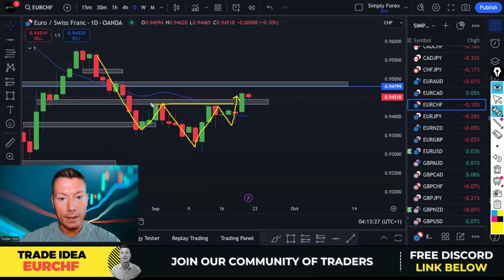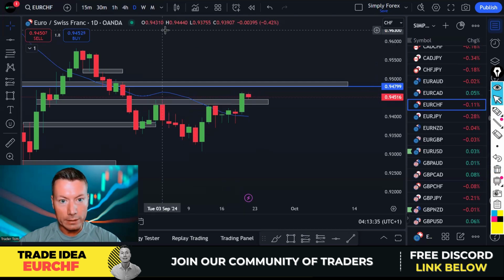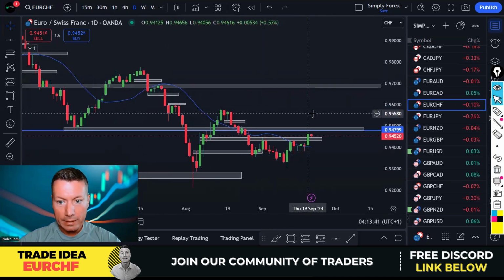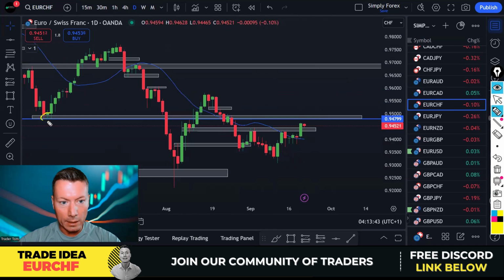And now we're getting higher highs, higher lows. We're clearly in an uptrend. And all I want to see, guys, is a retrace, okay? And this is my target. Let me explain why this is my target, because this is the last weekly low. So that's why it's my target. It could potentially come all the way back up to here.